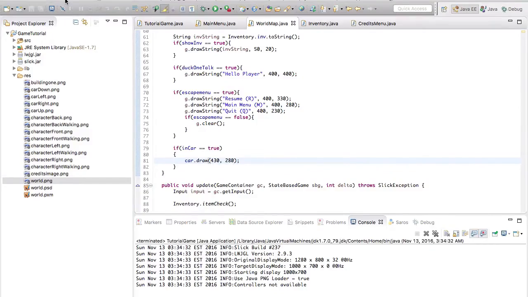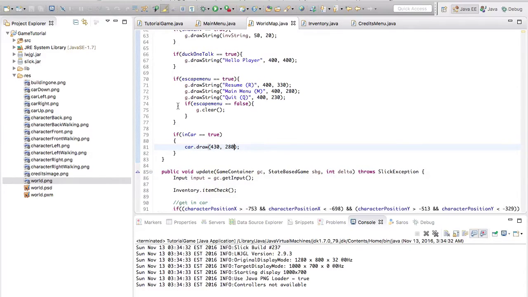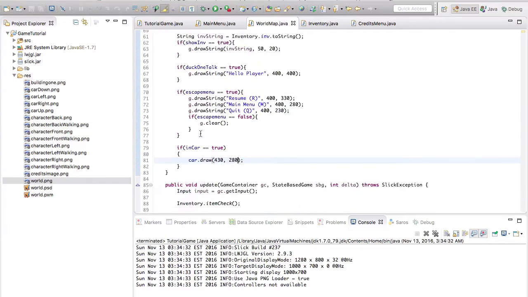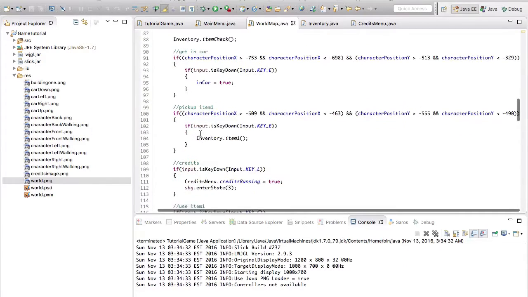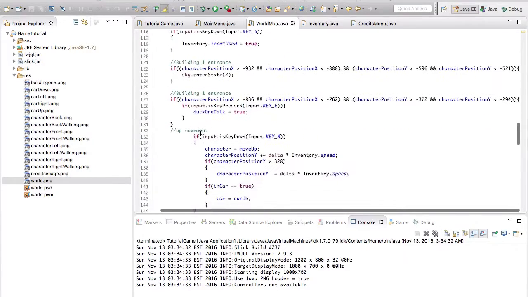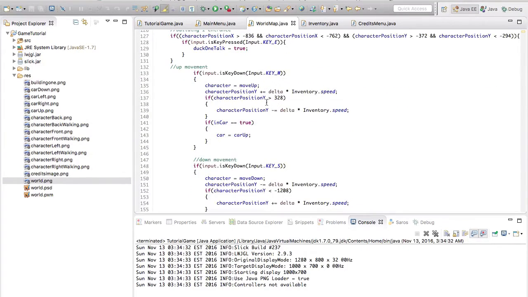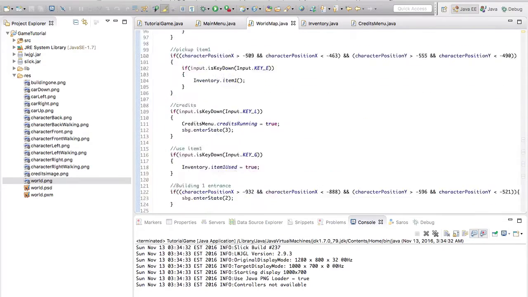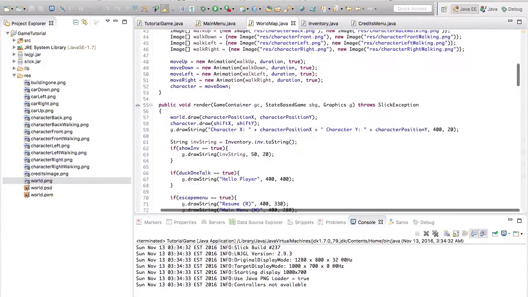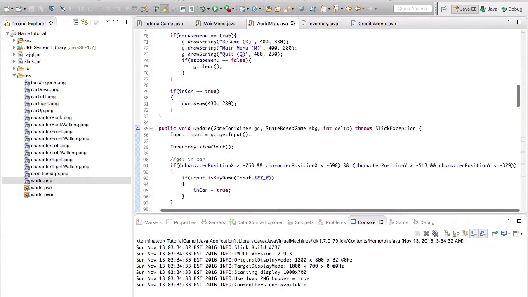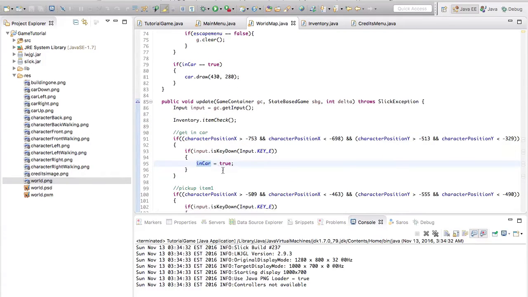There's one more thing we need to do, which is make it go faster. Obviously, you're in a car, you're going to be going a lot faster than walking. So before, what we did a while back, we made it so the movement is based on inventory.speed. So all we need to do is take inventory.speed, and we're going to say in our update method, is in-car equals true.